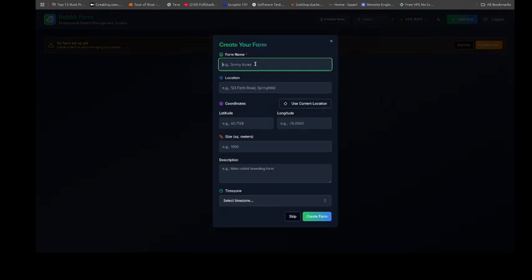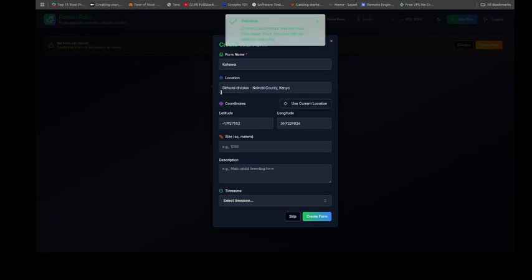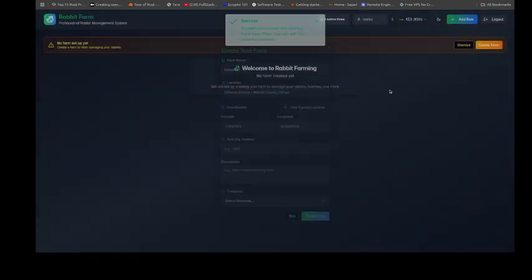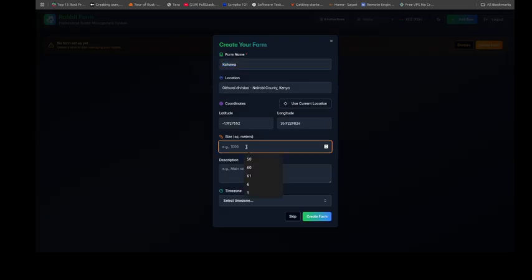So I'm going to put the name of the farm. Maybe I'll name it Kahawa. Then I want to input the location of the farm. I can use this button here to fetch directly the location that I want to use. That is the place where maybe I'm situated right now. Then I can put the size of the farm, maybe 6 square meters.